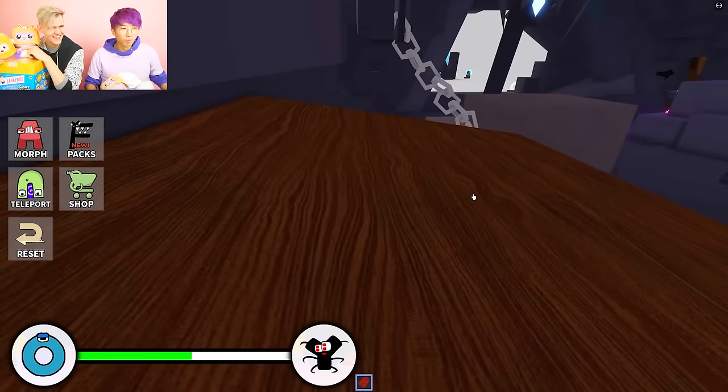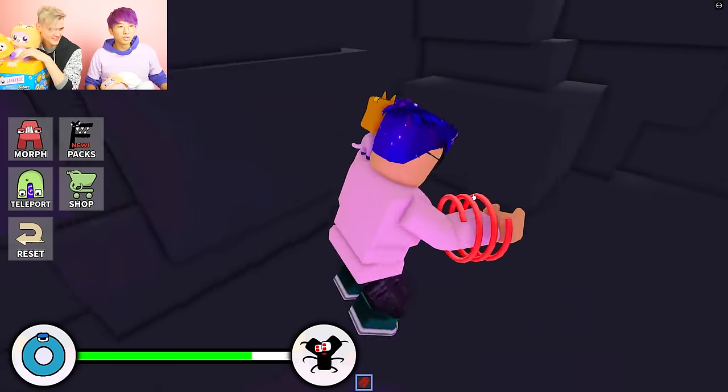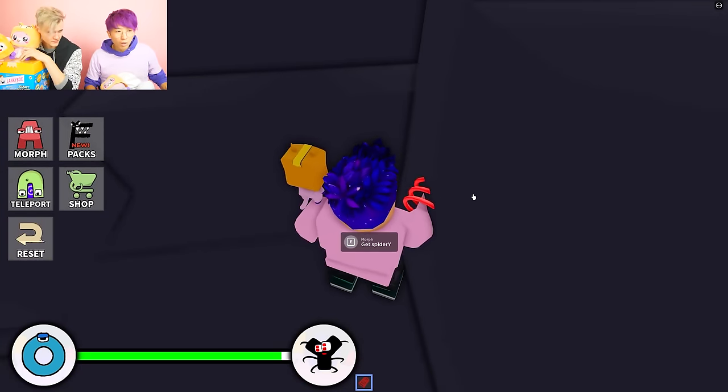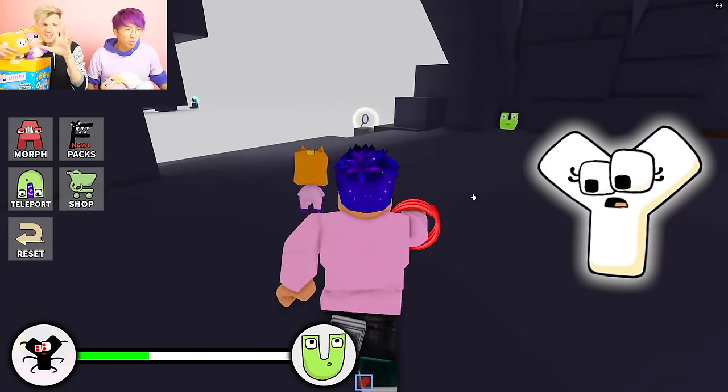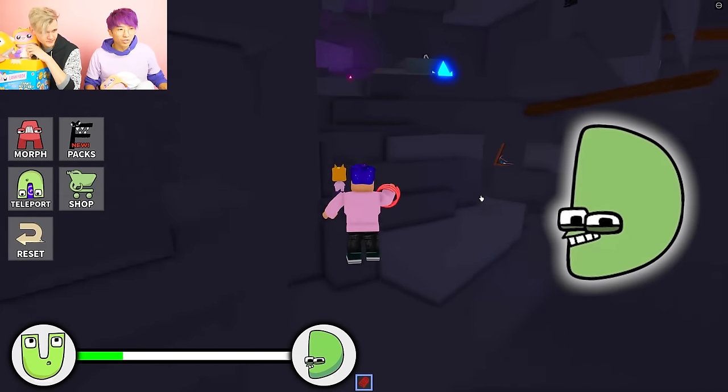Stop laughing. Alright, guys. We're gonna get every single morph in this game. It's so lit. Yo, who's that? Who's that? Ew. Is that Spider Y? Ew! Oh, Spider Y. How did I miss you? Okay, no, where's D, man? You still haven't told me where D is.